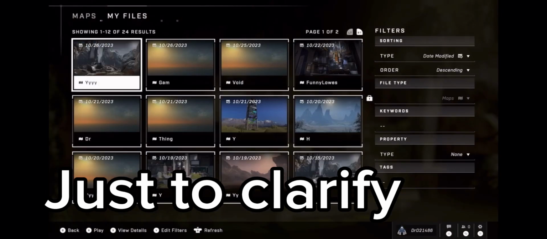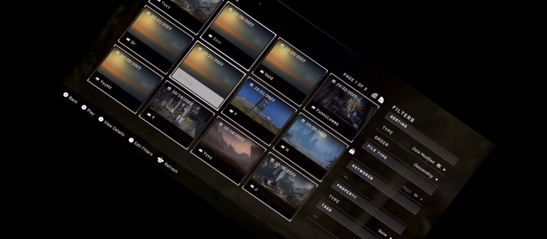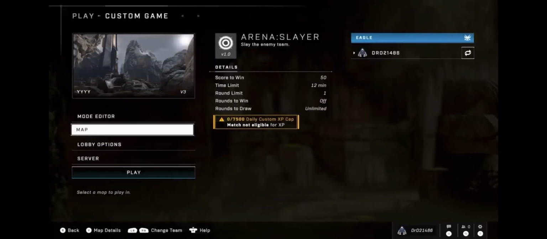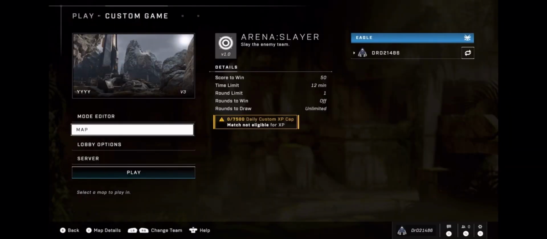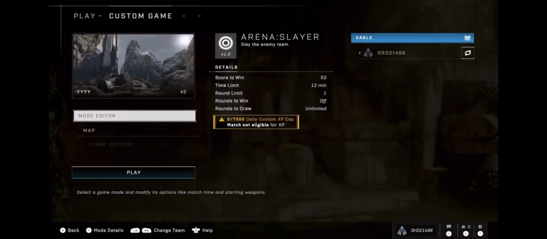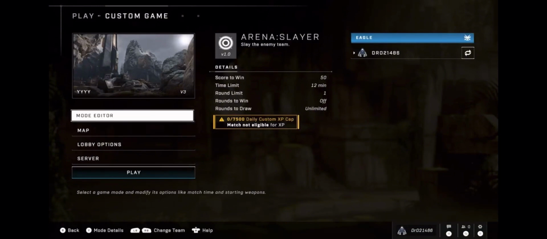Of course. Go to your files. I have a lot of questionable maps. Ignore that. You're going to want to select the most recent one. Well, most likely your most recent one. Mode editor, it doesn't matter. If you're just filming machinima, which most of you will be doing with this, I guess. Mode editor doesn't matter. Overrides, they won't do anything, so don't worry about that. Map's fine. Just make sure it's the right update.